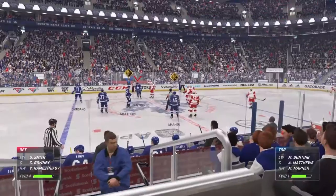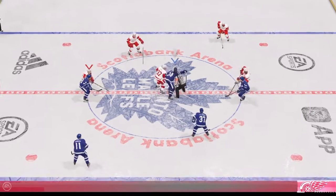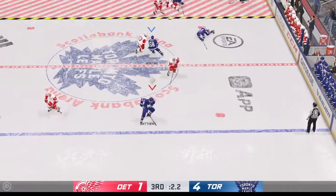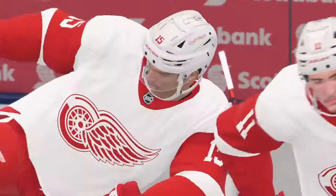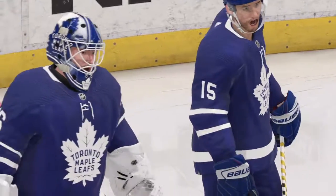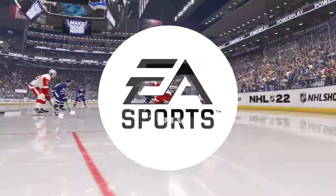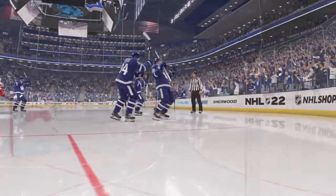Officials getting ready to drop the puck — puck possession is key in today's game. Detroit won the draw, they take possession in the open ice. The Leafs have it now. It's kind of a mixed bag of a night, but you still remember it. You see the players wave for the crowd — it's amazing. It's not just the kids getting into this. Look how many people stay to see the salute between player and fan. In the meantime, he's Ray, I'm James — goodnight.